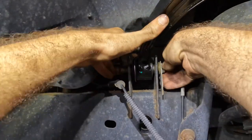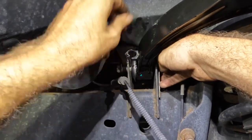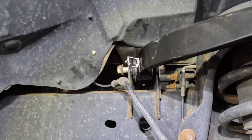Can you use brake clean on a carpet? Mm-hmm. No. Yes. Huh? Yes. That's the clearance I want. Yeah, you can't. Yes. Okay. Oh, hang on. Do you want the answer or do you want the answer that you want? No, it's fine. I have some carpet cleaner. Hang on.